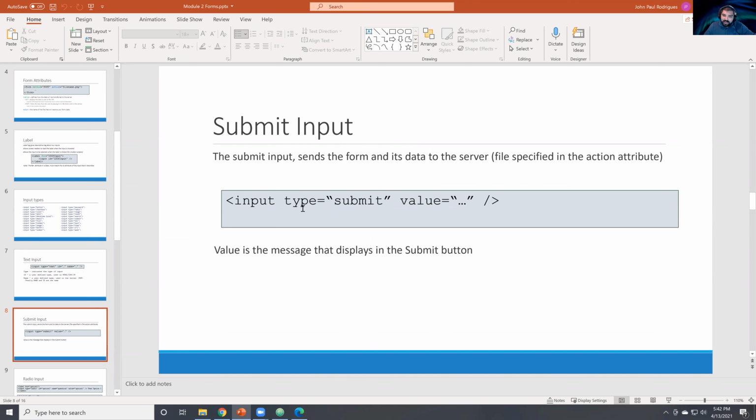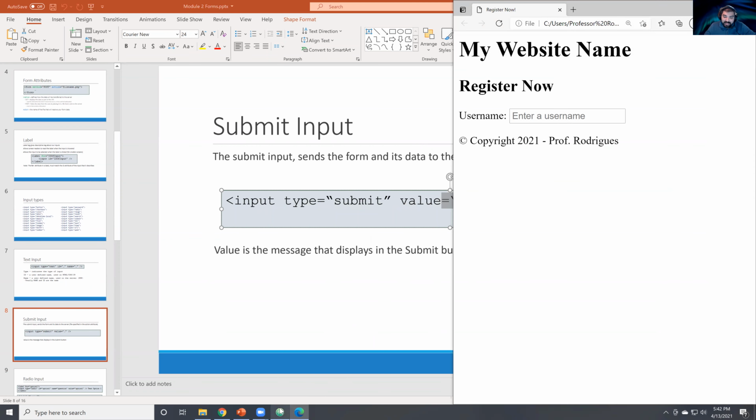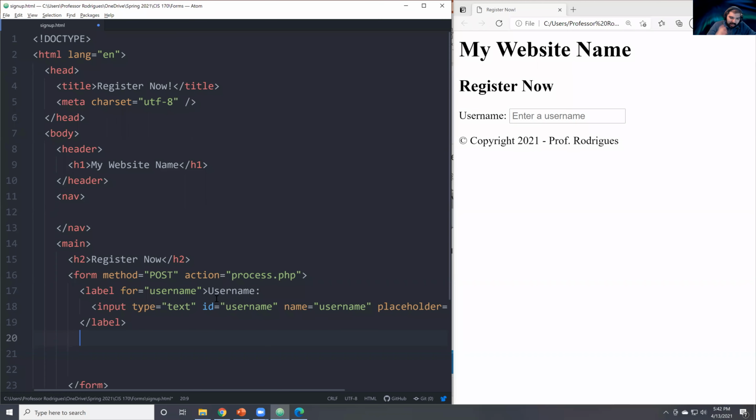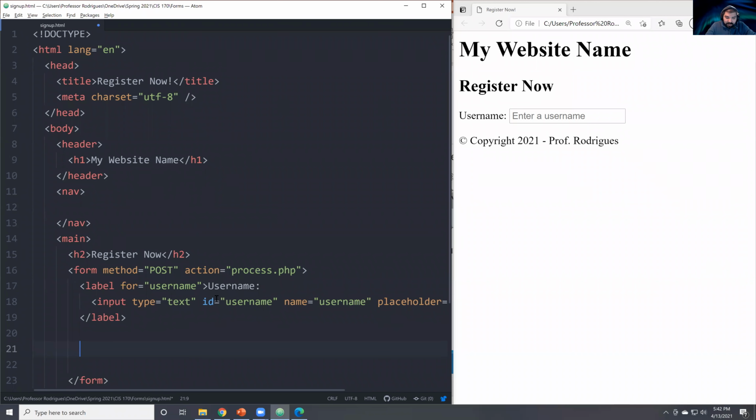Now, before we go into other ones, let's do the submit button. To do the submit button, again, it's the type equals submit. That one doesn't necessarily need a name or an ID because it's kind of by itself, right? But it needs what we call the value. So let's see it in action, right? So again, this one, it's the submit button.